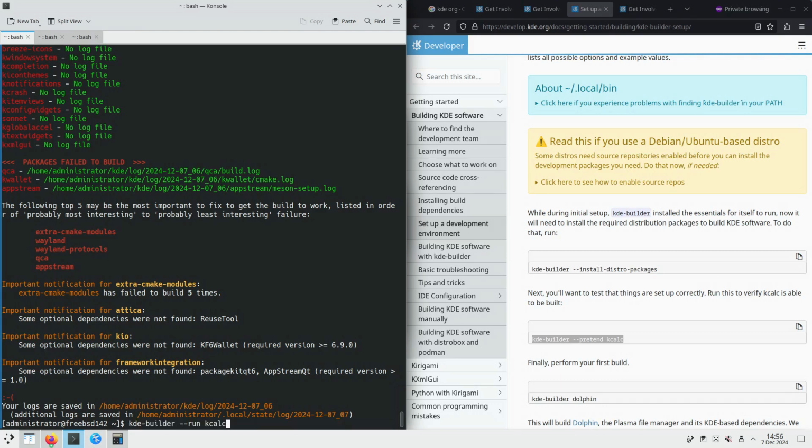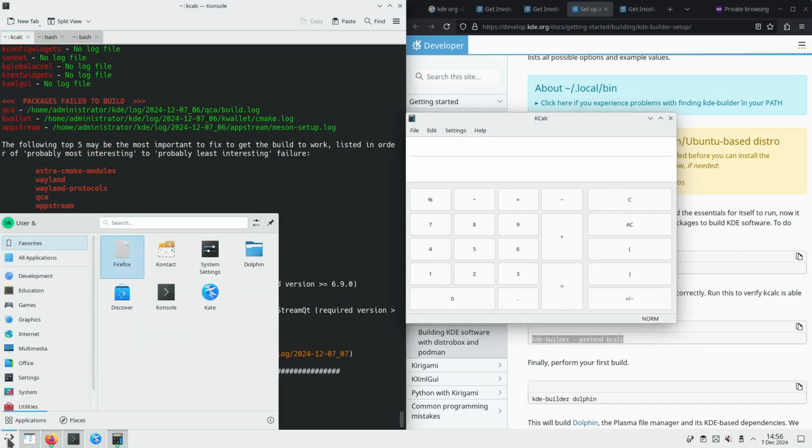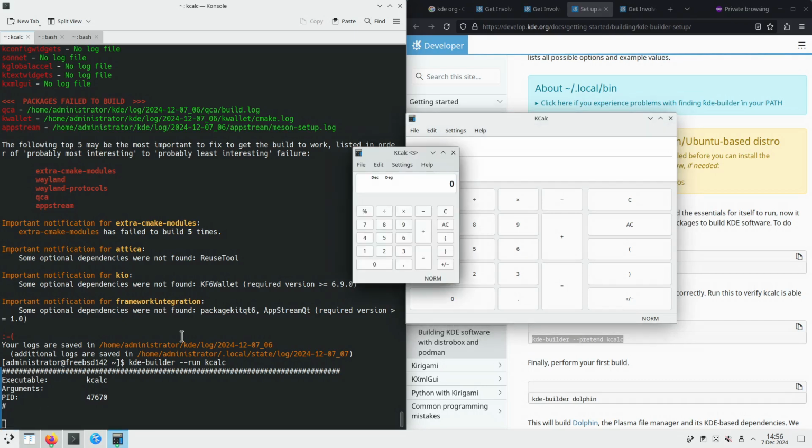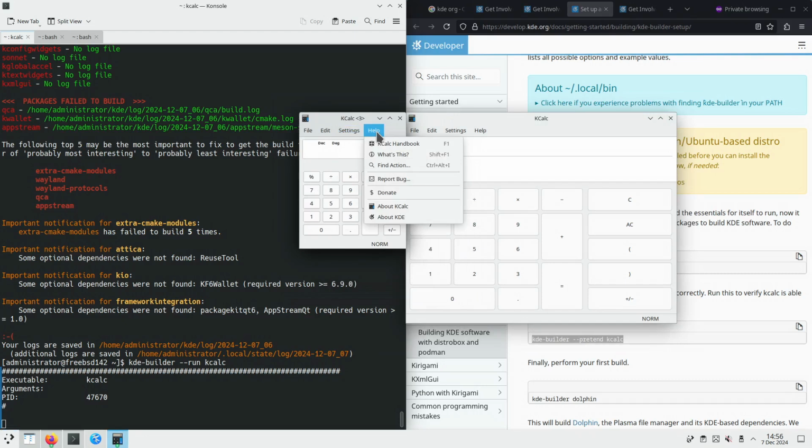And now if I'm going to run kcalc, I expect that the correct Qt widgets theme is being used, which is the same theme that's used by the rest of the KDE Plasma 5 desktop. And that's the case.